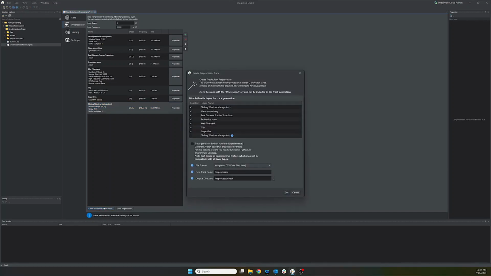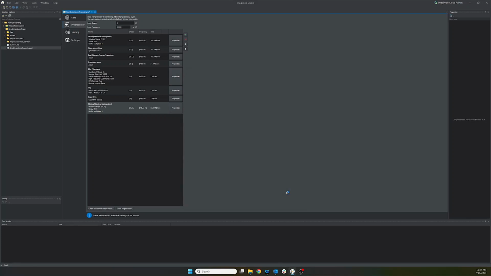The next thing that we're going to do is actually visualize this preprocessor to see how it looks. So we hit the create track feature, and then it pops up a window to show us which layers will be applied to this data. And you can see that it left out the sliding window, which is important because it helps us to visualize it better and we can adjust the sliding window accordingly. And we're going to update the name so that we don't overwrite the previous one. So this one is using 35 filters, so we're just going to call it that so it's easy to keep track of them. And then with that, you just hit OK, and it will start processing the data.